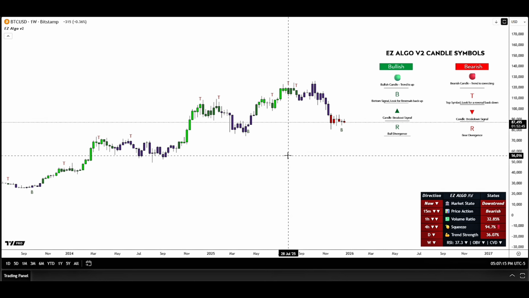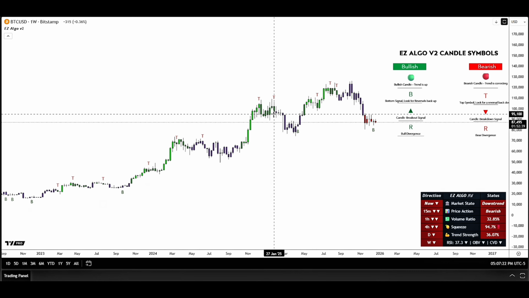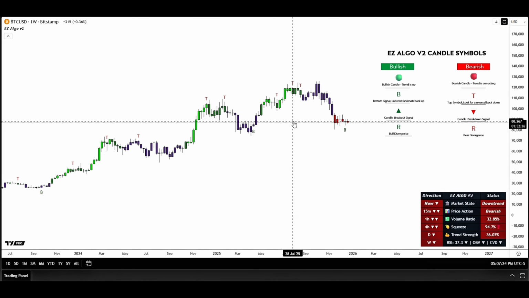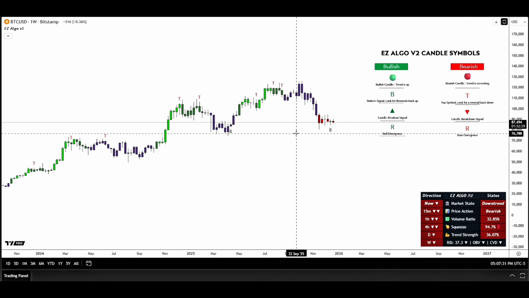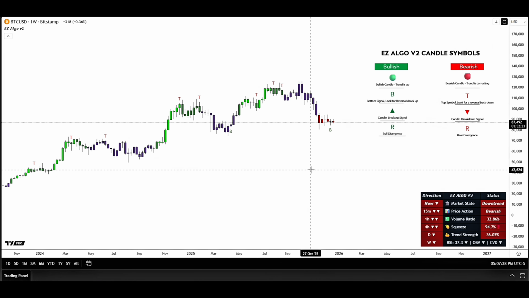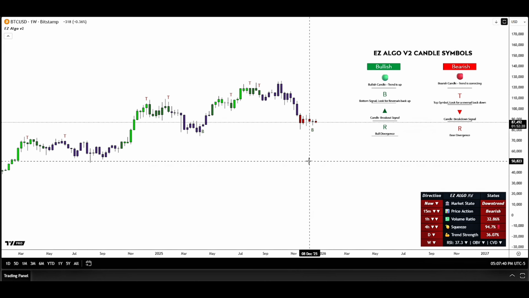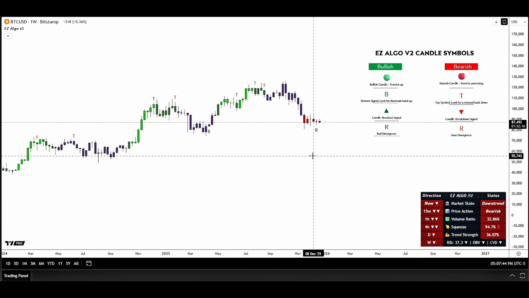So as always, just because a top alert populates does not mean it's the absolute top. And when a bottom alert populates, doesn't mean it's the absolute bottom. All that tells us is that the trend is trying to shift, and there's enough data to suggest that it probably could shift to the other direction. But these can fail as well. That's why we always need confluence indicators for this. So let's just say that these are your first line of defense for a reversal might be taking place.